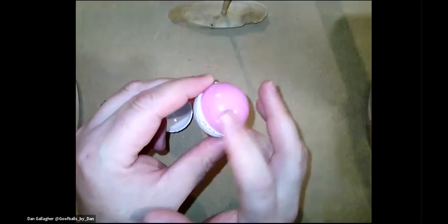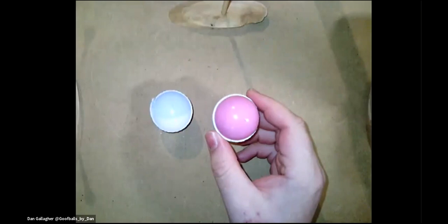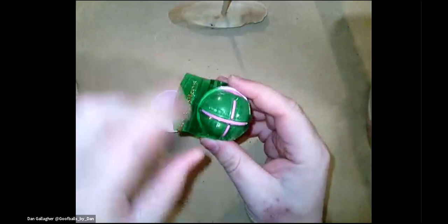There is this coating where the glue was. So I would take a flex cut knife and just go around it and rough up the outside. And then I also have another centerline tool. This one's a little more advanced, where I can draw both my horizontal and my vertical center lines on my golf ball.